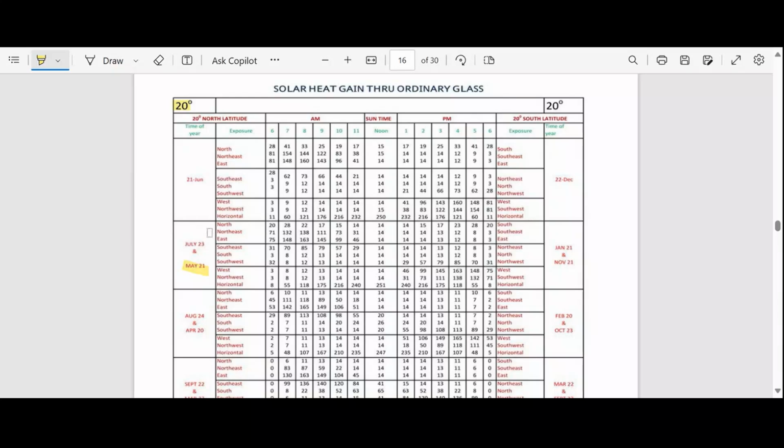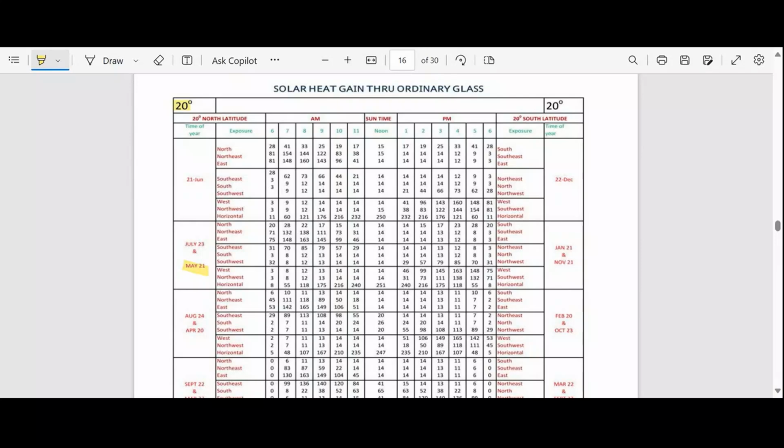Okay. Next. Again we have 6 a.m., 7 a.m., 8 a.m., 9 a.m., 10. So the design temperature time is 3 p.m. or 4 p.m. We do the load calculations at 3 p.m. or 4 p.m. Why? Look, even on the peak day, in peak summers, if you sit at home, until 2 o'clock it is normal. After 2 o'clock the room becomes hotter, more heat dumps into the room. So you feel more hot at 3-4 PM. At that time you feel more heat in the room. How many of you have noticed?